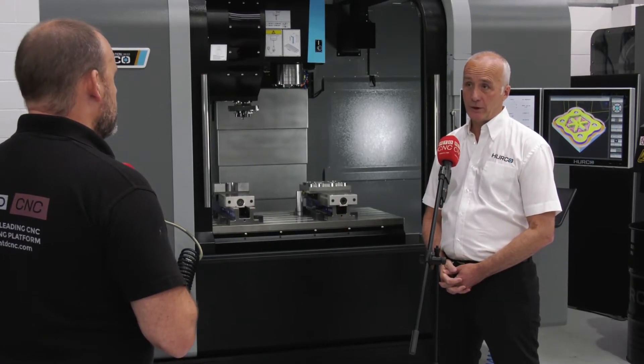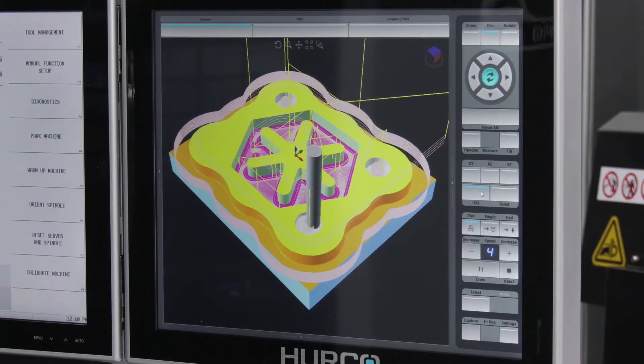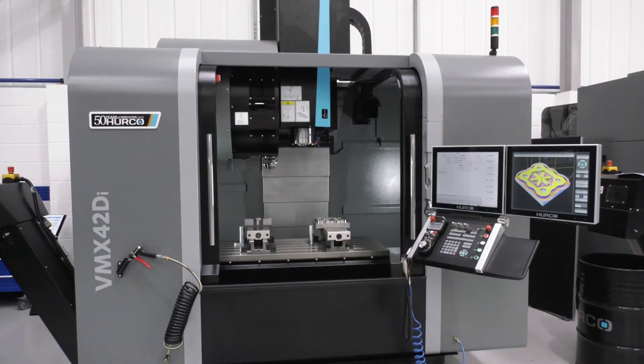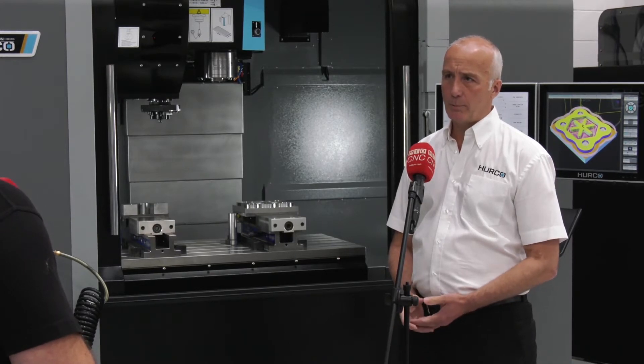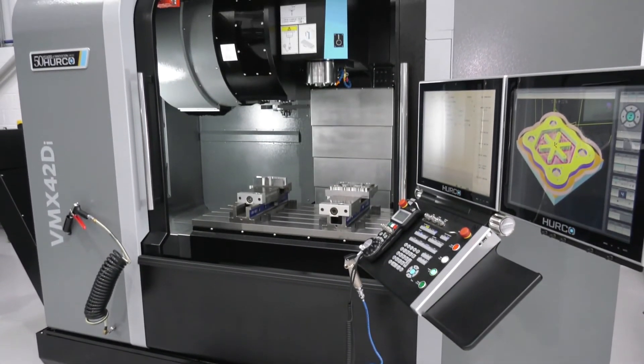Or anybody who's looking for high accuracy and better finishes on their parts - whether it's aluminium or anything else. Are there any other options you can have with the machine or is it pretty much delivered as a high-specification product? That's down to the customer's choice. If they wish to add tool and part probing, rotary tables, cooling through the spindle, there are various options you can add to it for whatever application you wish to go for. The final point is the programming - this is the new Max 5 control that lends itself to the development of programs within the types of industries we've mentioned.